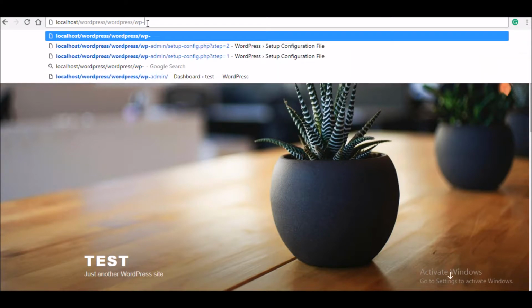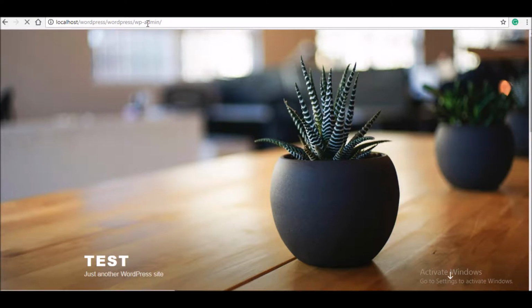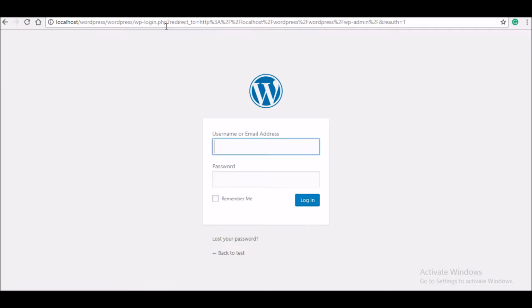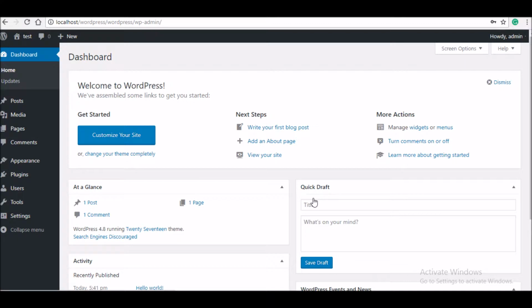So to get started, let's go to /wp-admin/login. This is the URL from where you would log in. Optionally, you can also log in from wp-login. So these are the places from where you log in. Coming in here, just enter the username and the password you made while setting up WordPress. By default, a lot of times the username remains admin. However, the password remains as per choice. Here the username is admin and the password is admin.